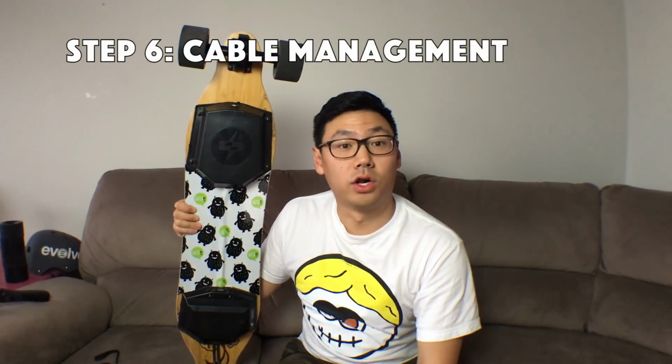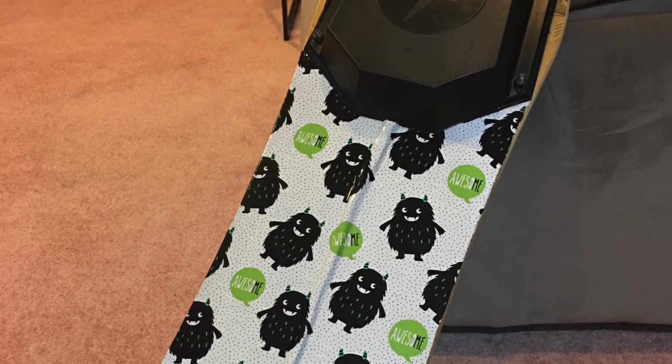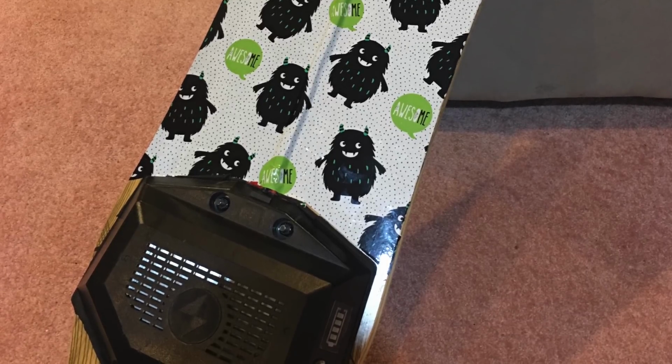Step 6, for a cleaner look, I covered the area between the compartments with patterned vinyl. This is just to prevent you accidentally pulling on the cables. You can use whatever color you like.